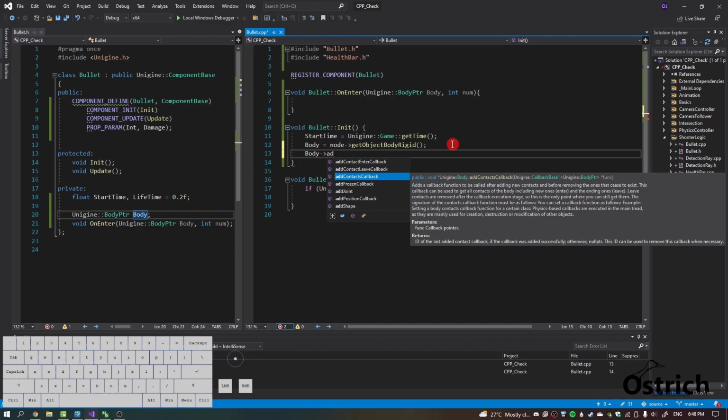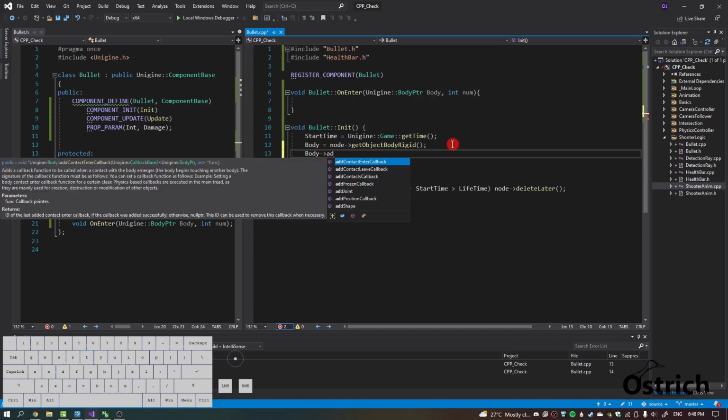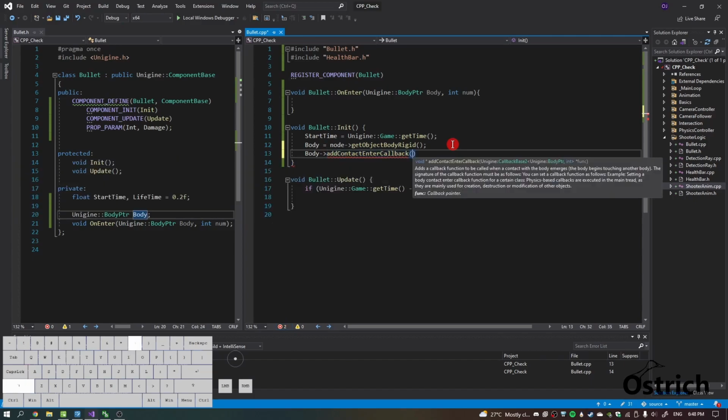So this is every second. Now what we want is when it touches, the moment it hits. So this is the one where it's called enter. So the moment you hit something or something hits it. So we're gonna use this guy, and then it's gonna ask for a callback base function.